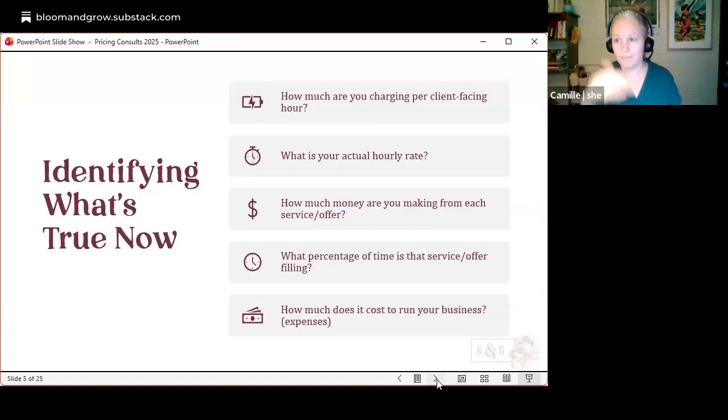Estimate. Okay. And then you're going to say, okay, I worked about X number of hours in September. And then you are going to look and see, how much money did I make in September? And then you're going to do the math. You're going to divide the amount of money you made by the number of hours you worked. And then you're going to see, this is how much I made hourly before expenses. So it's not really a super accurate number, but at least it gives you a ballpark.